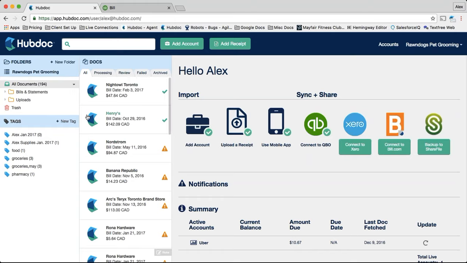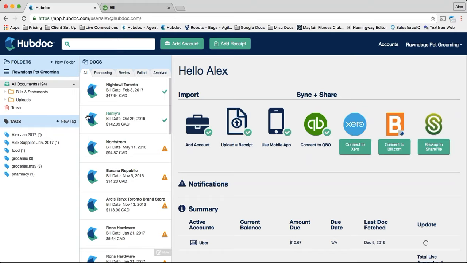Now we get these documents in two ways, and that's represented by these buttons up here. The first way is through the Add Account button, where we add automatic connections, and currently we have over 700 connections. Now these could be like banks right here, utility companies like Comcast, or any vendor that has key client documents. So I'm going to try adding Bank of America here.